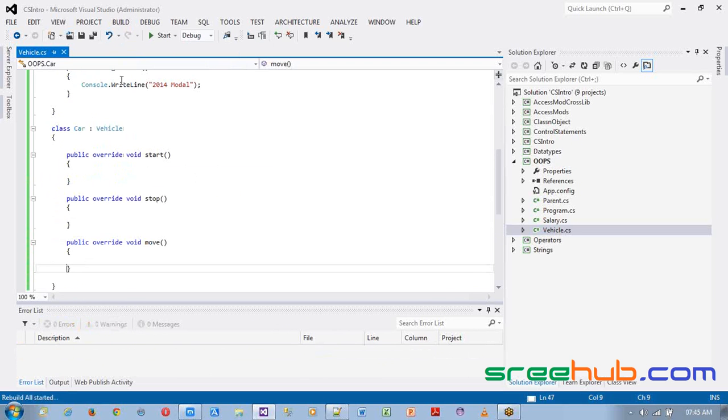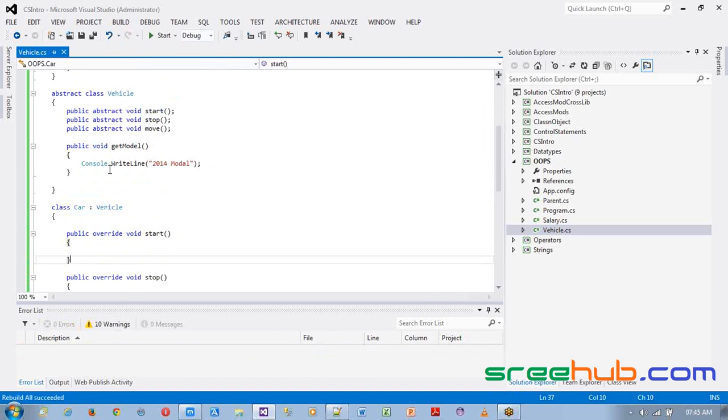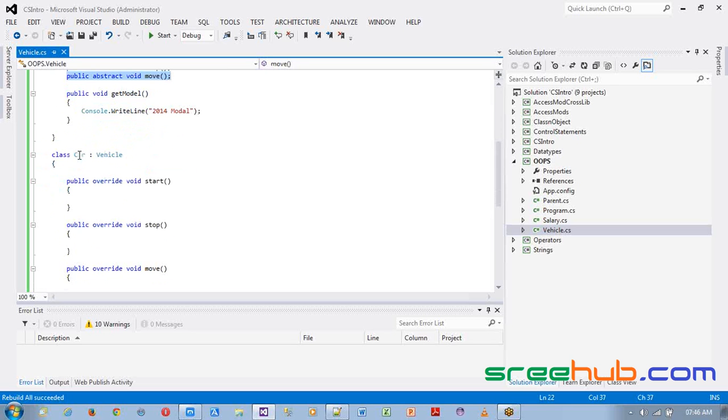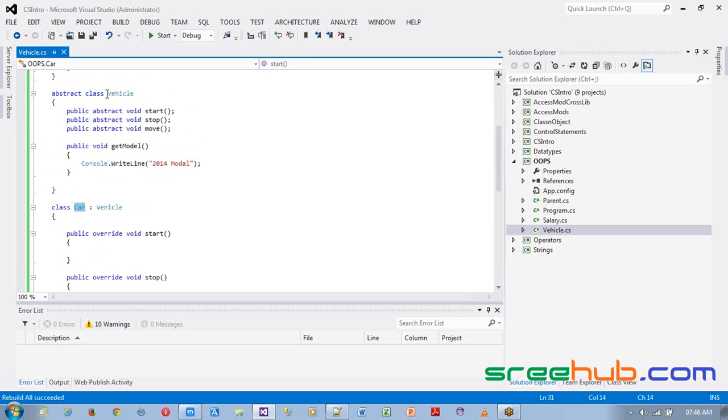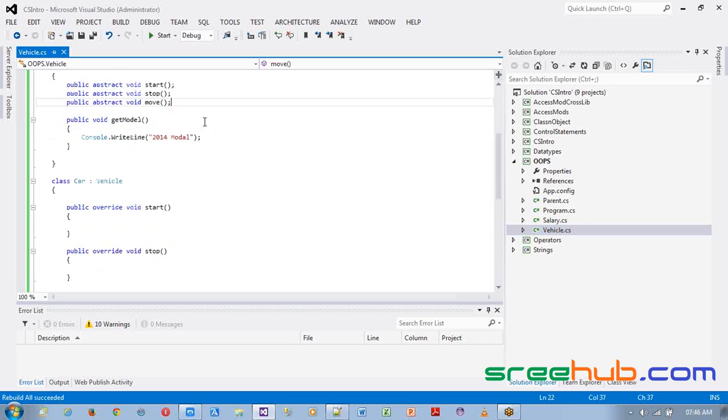Now in this way, if you can see what is happening, this vehicle abstract class can be used by many other classes. Let's say some 20 classes are using this vehicle class. Tomorrow, if I have to implement one common functionality across all the classes, I'll just insert one more abstract method. Then automatically everyone who has created the classes which use this abstract class has to provide some functionality for this. That's how it happens.